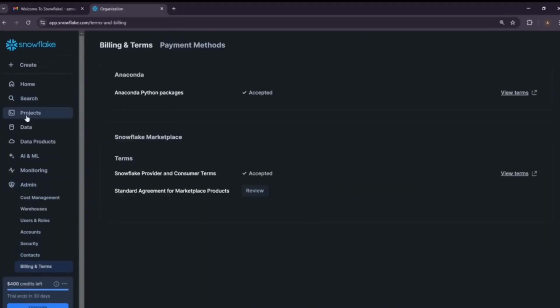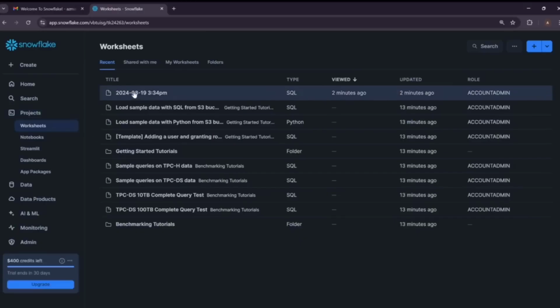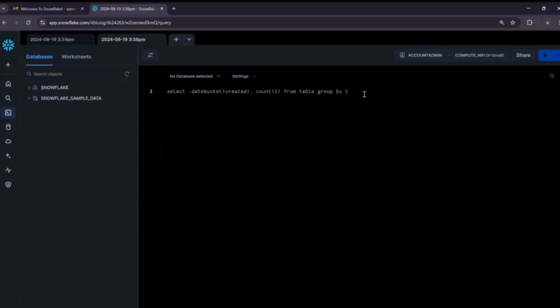Now let's go ahead and open a SQL worksheet. This is the SQL worksheet where you can write all the SQL queries to run them. Now, when you are running a query in Snowflake, your query should be associated with a role. All the access in Snowflake is given based on the roles, and those roles will be assigned to different users present in your Snowflake account.